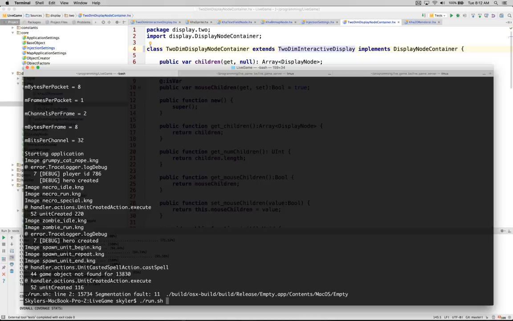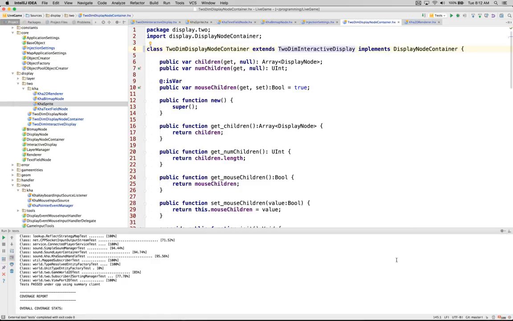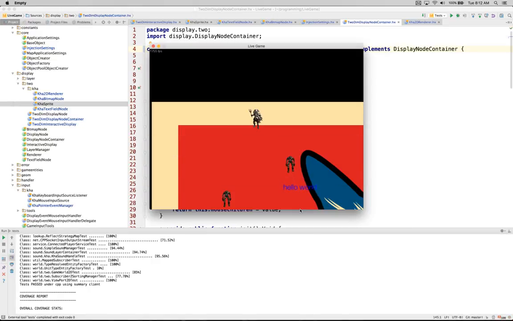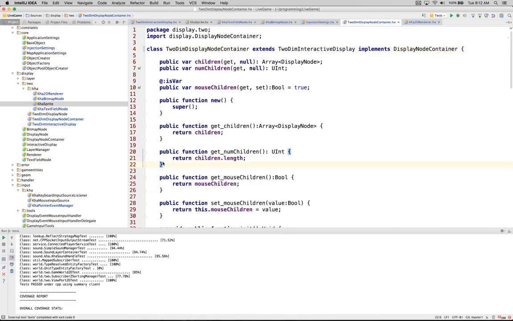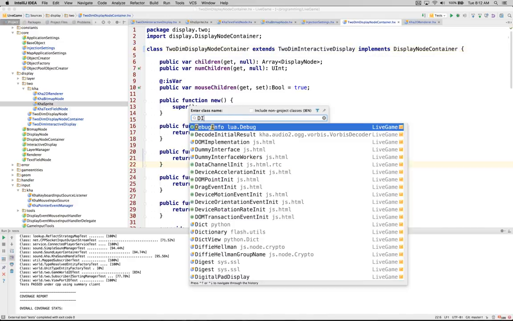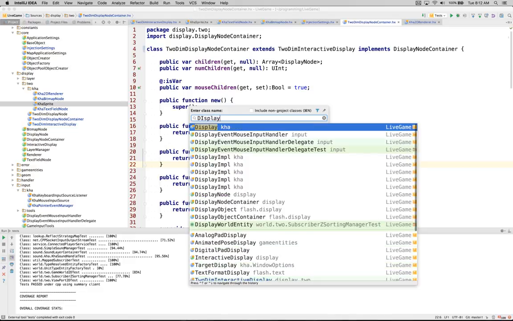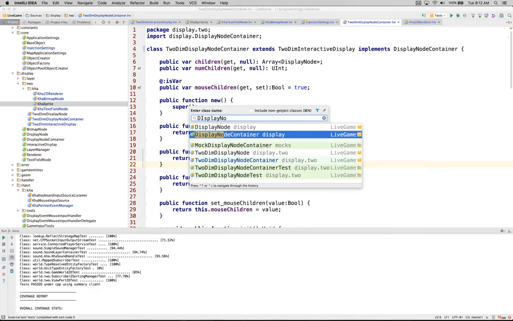And now we need to find out why we're getting a sig fault here. There we go. So display event mouse input handler delegate. Display node mouse.